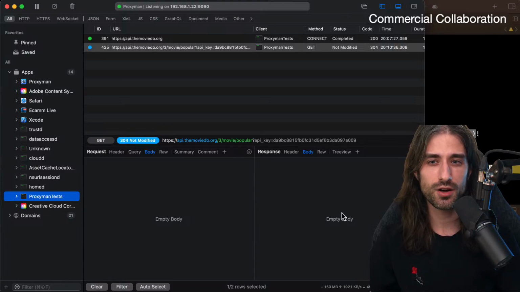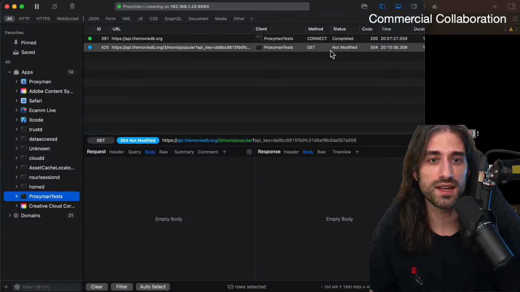But if you pay close attention to the UI, you can see one hint, you can even see two hints of why we have this behavior. Because if you look at the response code, the HTTP response code of the second request, you can see it's 304, which is different from 200 in the first one. And you can see the status also says not modified. So not modified is what this code means.